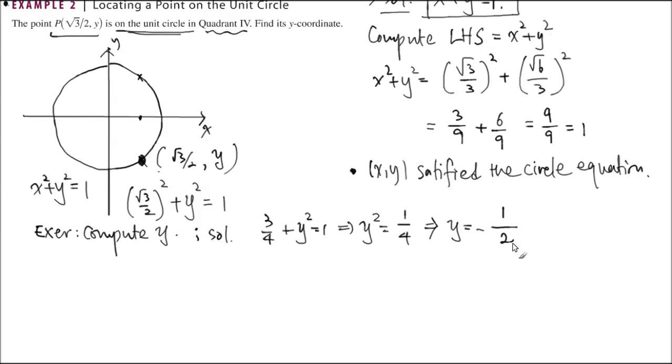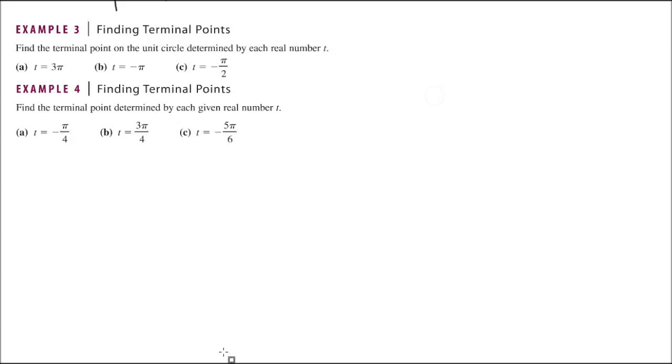Algebraically, whenever you look at y squared equals something, you always have two possibilities, plus or minus the root, and you should always think about which one is the right choice using the information given. If not, sometimes you have to conclude both are possible answers. And here, they said it's quadrant 4, so it has to be negative 1/2. That's a little exercise. Think about the points on the circle. There's no trigonometry or anything in here, just the circle and the points on the circle.